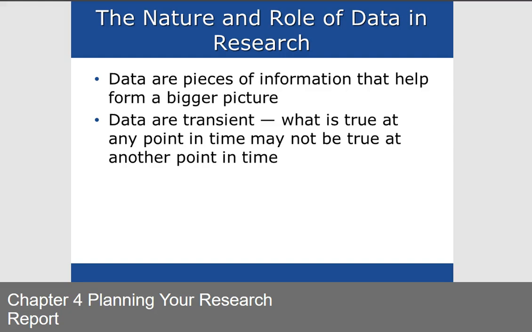We're actually only contributing to the weight of evidence. And the reason that we need to be cautious in our wording is because they're only pieces of information. And those pieces of information that we gather may be due to other factors, such as extraneous variables that may have affected our results. It may be due to the particular cohort that we're utilizing in our study. It may be due to the setting that we used in our study. And it may be due to other fluctuations that change over time. So whatever we find, we need to be cautious in the way in which we interpret that data and not to overstate our findings.